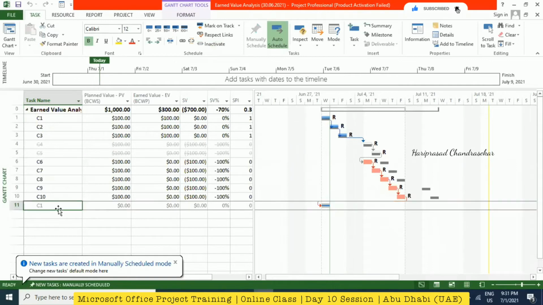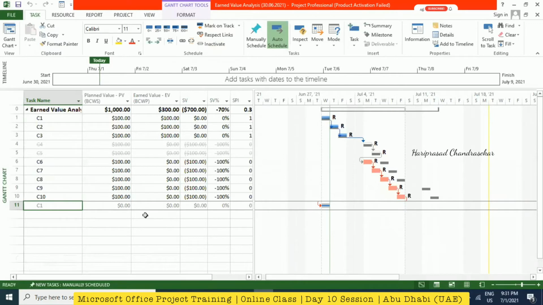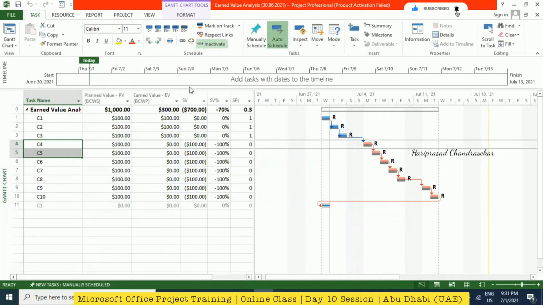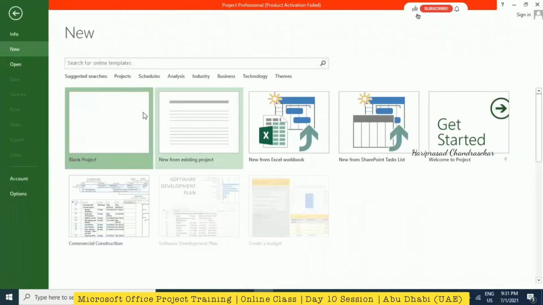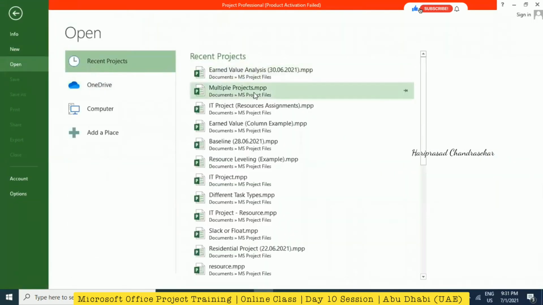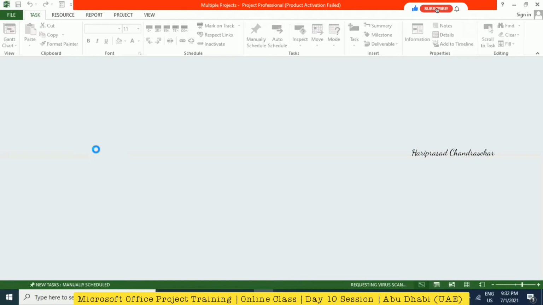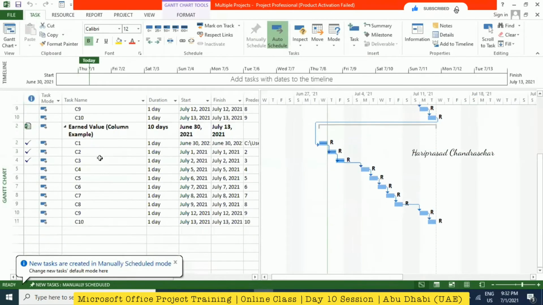See here also it is showing, because now we put a finish to start link. From the other project it is automatically coming, but we can't edit anything here. It's just read only. But if you change it here, it will again go there. So this is how we can make use of multiple projects.